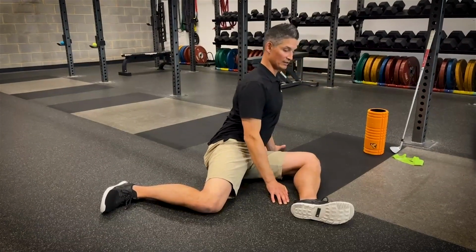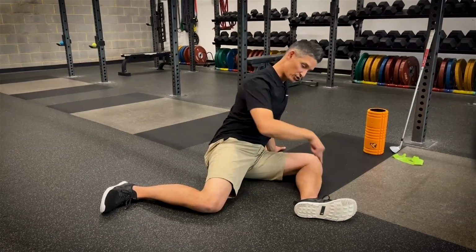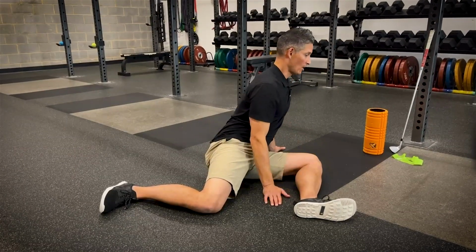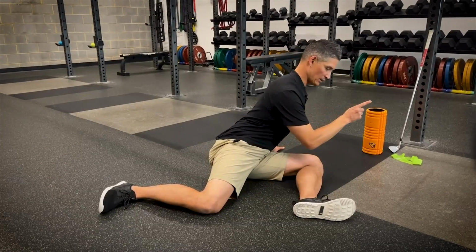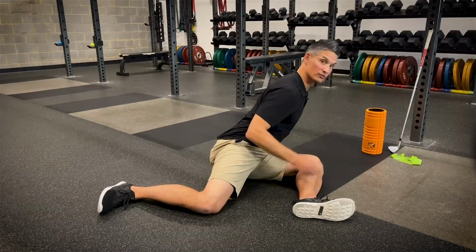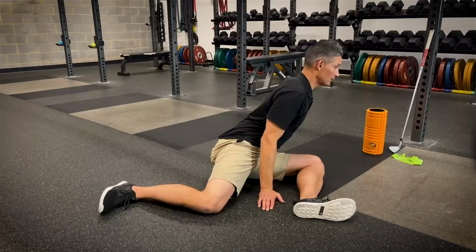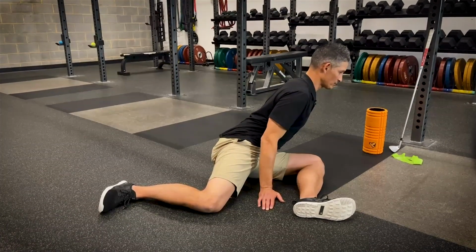Okay, so I keep my spine tall. All I want you to do once you're in your setup position is push this shin down into the ground, hold it there, and then float your chest forward as much as you can. We're not going down, we're going forward with the chest until you feel a stretch in this lead hip. You can rock back and forth into that, but hold that stretch position.